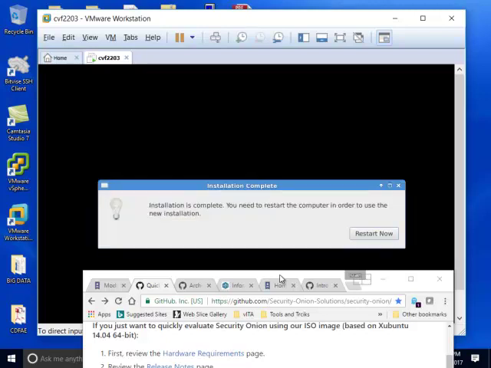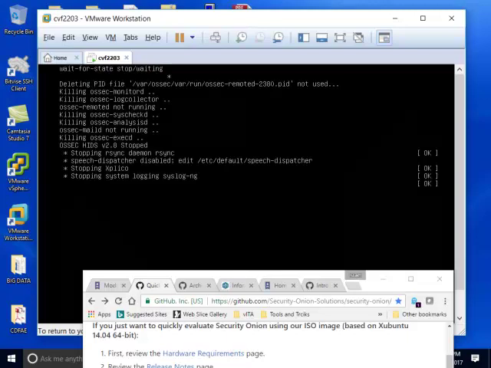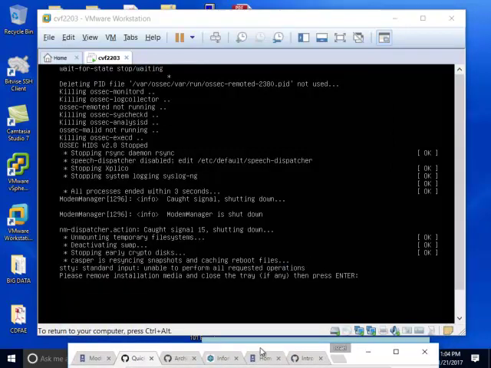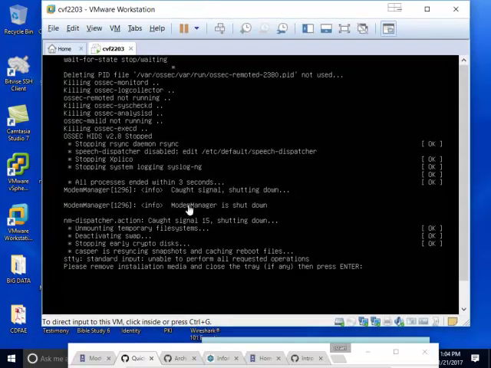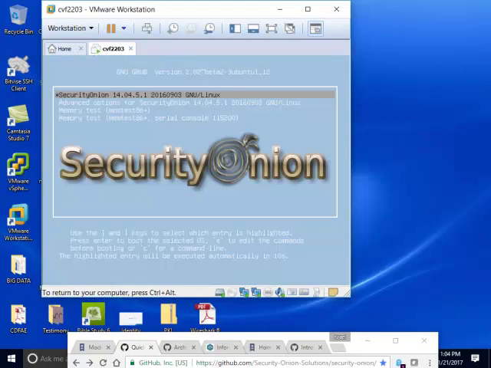So now it tells me installation is complete. I need to restart. So then here I press enter, and it loads up this.